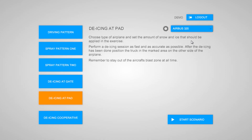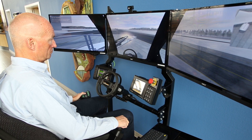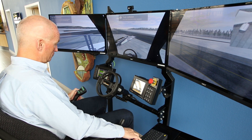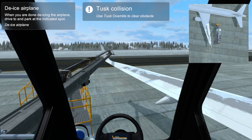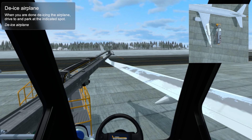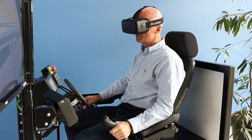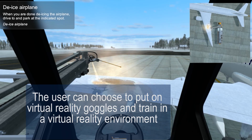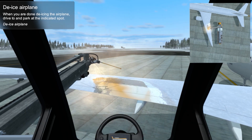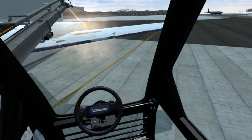The training sessions include driving patterns around the aircraft and various types of aircraft, as well as different weather situations. The operators being trained get a chance to try out what happens when they touch an aircraft with the sensors on the telescope — a so-called tusk-out. They will then get experience in backing away from the fuselage or wing without causing any damage. The course will also train the operator in what to report to the captain and how to do it. As an added feature to the new VestaGuard simulator, the user can now also choose to put on virtual reality goggles and train in a virtual reality environment, where the operation will seem very much like it is in the real world, and the operator learns what it feels like to move his field of vision from one spot to another.